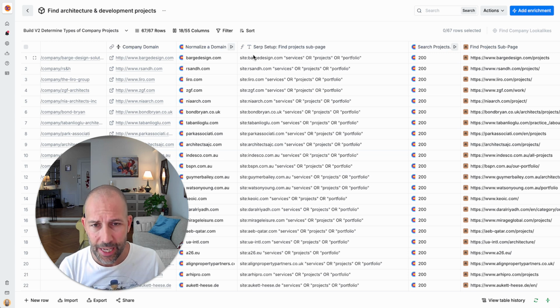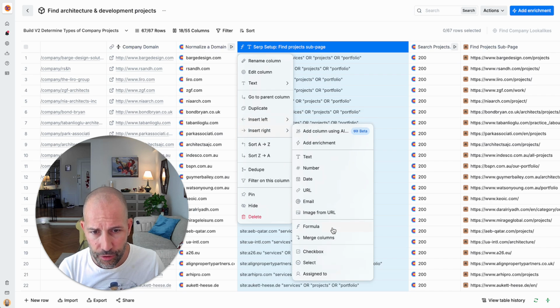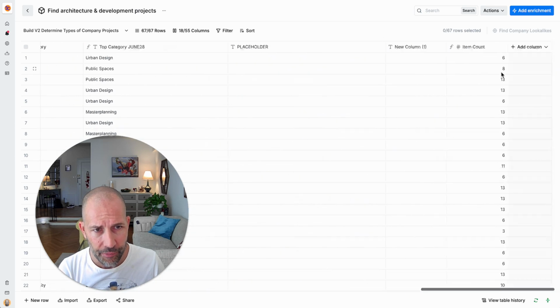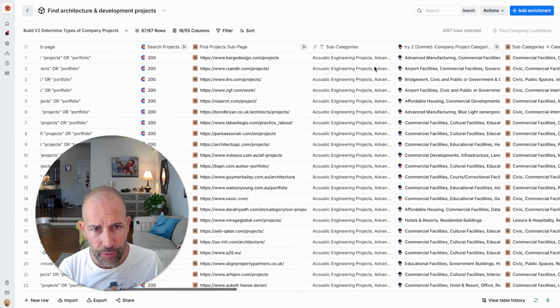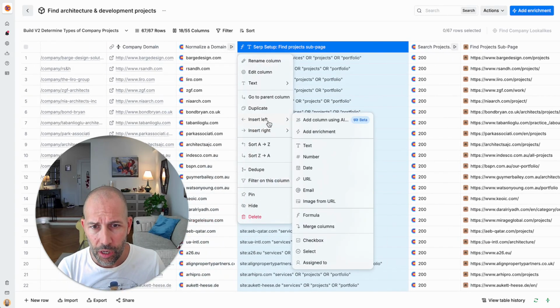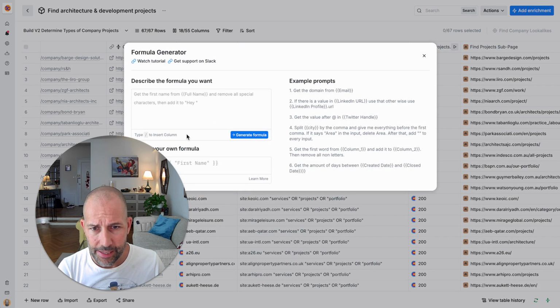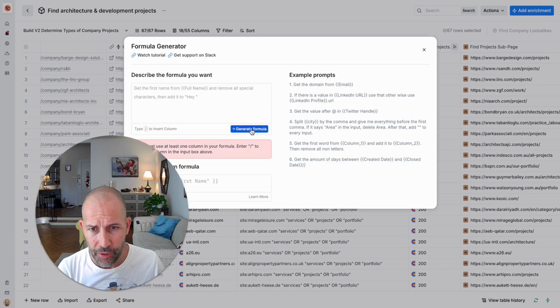The way you do it, insert formula, or you do that with add column, but I'm going to do it right here in the workflow. Where are we? Okay, so insert formula, and then you tap generate formula and you tell this prompt what kind of formula you want to write.